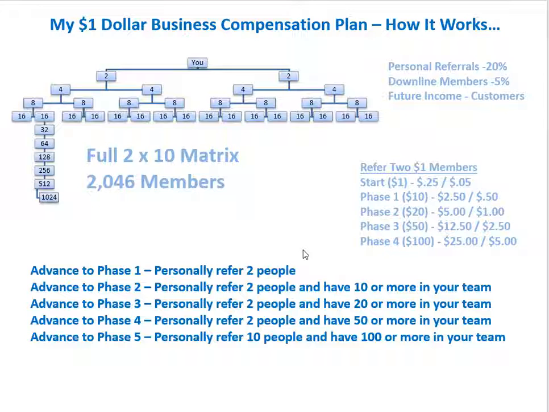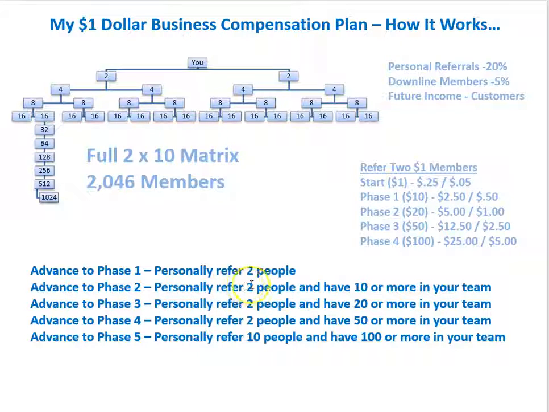Okay, the very next week, it's going to take a snapshot. If you still have the 2 active members, they didn't quit, so I highly encourage you to go out and get more, because sometimes people quit. You can't control what someone else does. You can only control what you do. So I highly encourage you to keep referring. Don't just get 2 and stop.